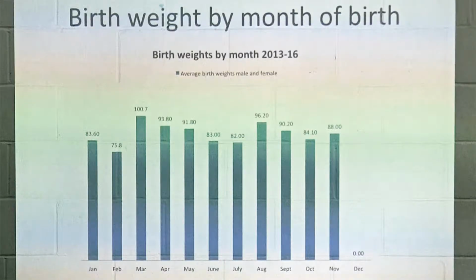But overall, March has the highest kitten weight, and that's been the same over the last 4 years, which is quite interesting. Quite high numbers as well, isn't it? Yeah, so kind of looking at the weight and the numbers, it seems like it's a good healthy time. It's interesting, isn't it? I mean, having only done it for 4 years, I'm not sure we can actually start drawing any conclusions like that, but it's quite an interesting thing to start following over the next few years.